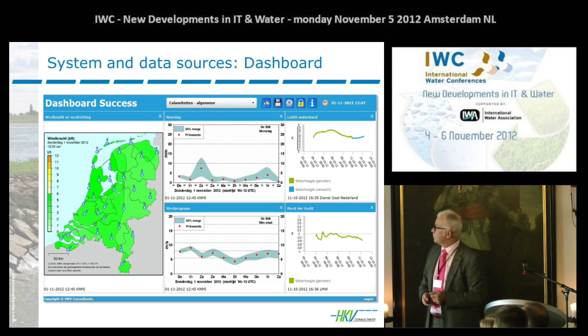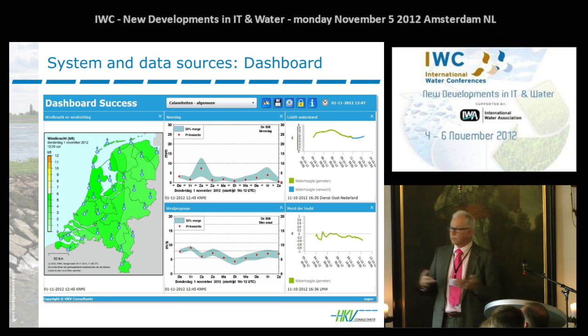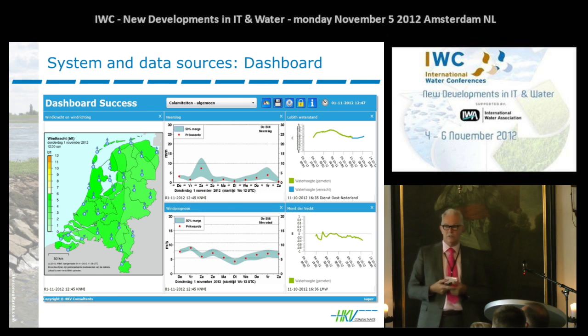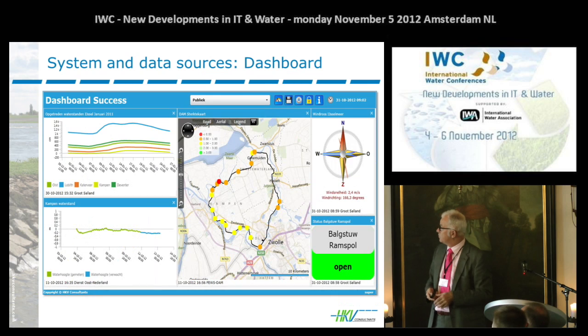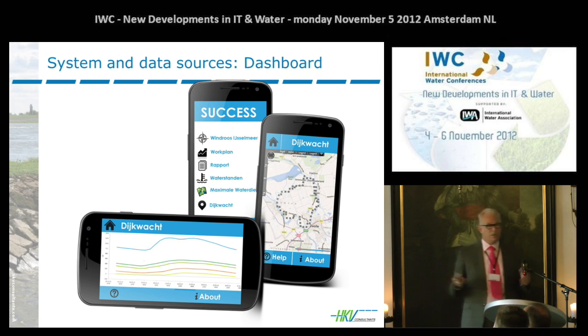And here we have some examples from different displays in the dashboards. The dashboards, they are very flexible. You can make profiles for a certain role, for certain types of users, and even during the calamity situation, it's very easy to add or to skip information if it's available somewhere in the system. And especially for people outside the organization, the dashboard displays are also available on mobile display devices as smartphones and tablets.